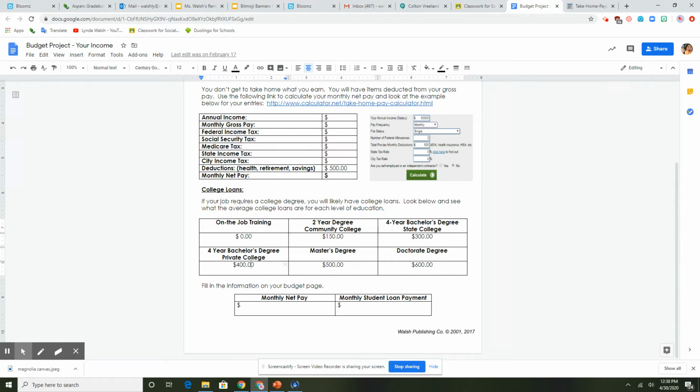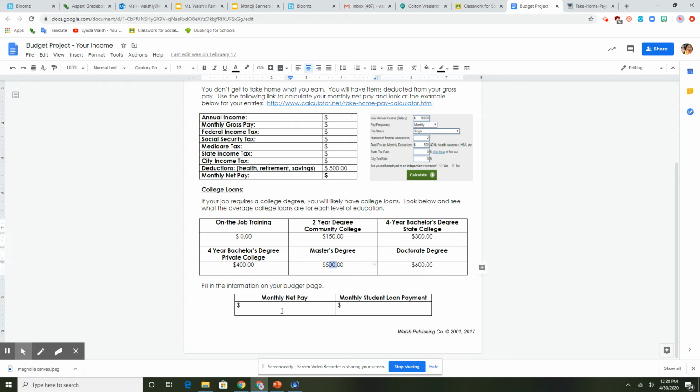Now, that means that some kids are saying, well, I don't want to go to college. I don't want to pay a school loan. That wouldn't be a good way of thinking about it, because remember, when you get a college education, you're going to be paid more. Your annual income is going to be more if you have a college degree than if you just have a high school degree. So the more school you have, education is power, and the higher salary you can make. But with that comes, for a temporary amount of time, school loans you need to pay back over time.